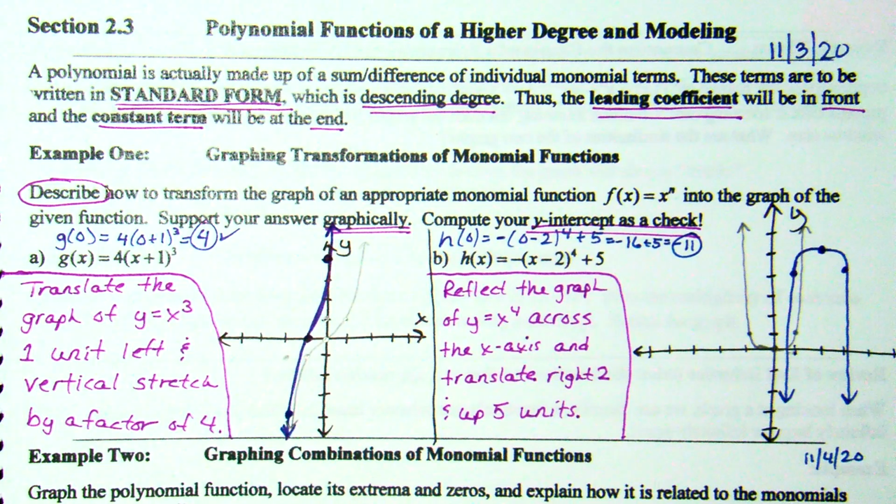Okay, so lesson 2.3. What is showing on the screen right now is what we worked on yesterday, when we talked about just taking a graph and transforming it. And these were just monomial graphs, so they were just x to the third and x to the fourth. So we talked a little bit about that. We're going to continue working with these various types of graphs.